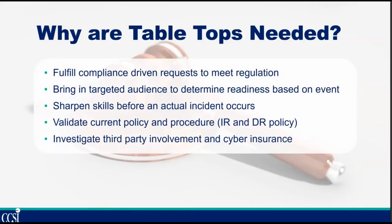So, we bring in that targeted audience, like I said before. So when we work with this, we want to try to understand what are your pains. And then based off of that, we select and we try to guide who should really be in the audience with you. So end of the day, it's your decision, but we'll kind of reach back from our experience and say what's worked for us. Many times we forget that there's a world outside of technology when we're doing these tabletops.